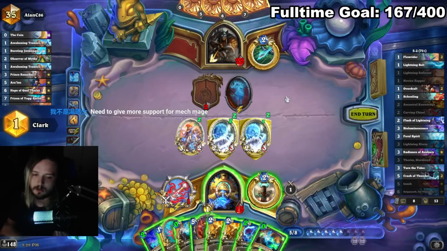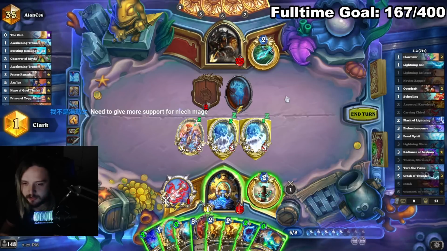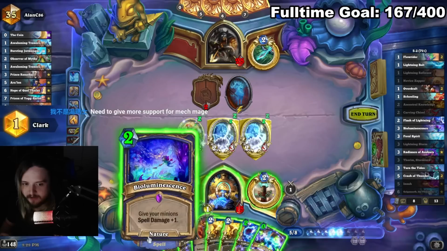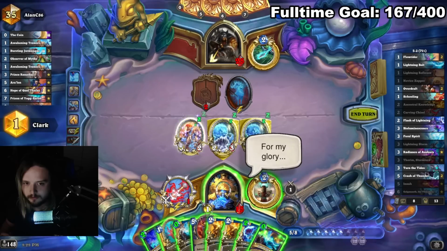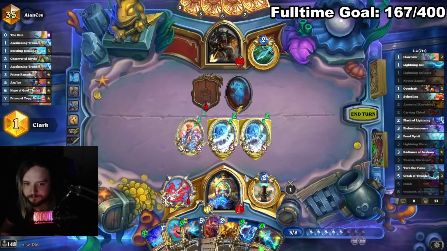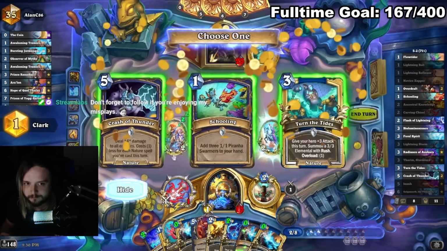Do I need to draw cards? What am I drawing for? Just damage, right? I guess I technically gotta start out with draw so I could try to find the Radiance. 5 minions. 5, 8. For my glory. Actually, no, it's 9. GG. Go with the flow.